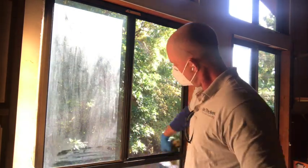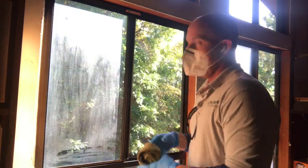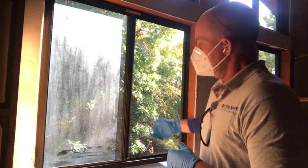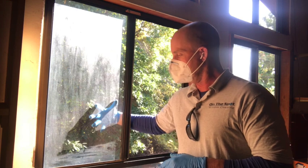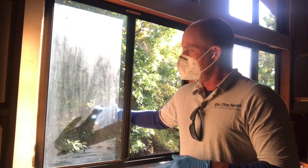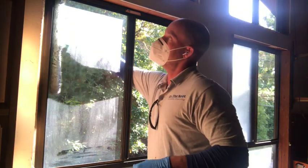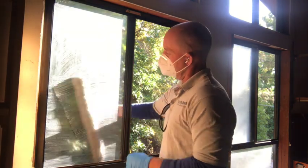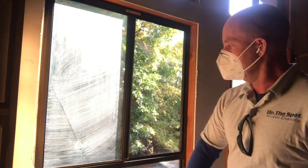There are a couple of mud nests there. So we've prepped the window area and now we're going to clean the outside of it. This does have some paint splatter — we've discussed it with the owner. This is actually a state cell house and they're okay with us taking off the extras, with the scratch liability already taken care of. Although these are older, I believe annealed panes — they're not tempered, so the likelihood of them scratching is very little.